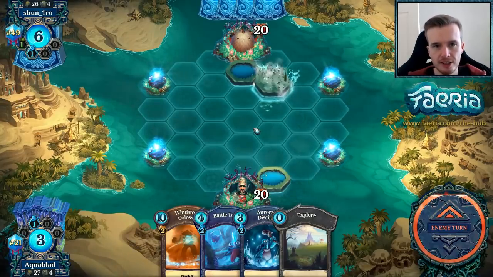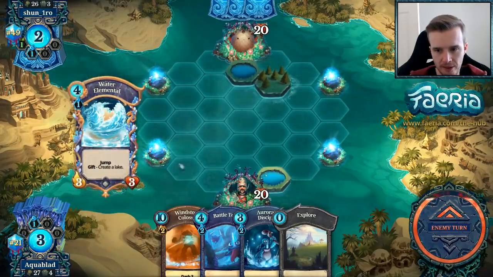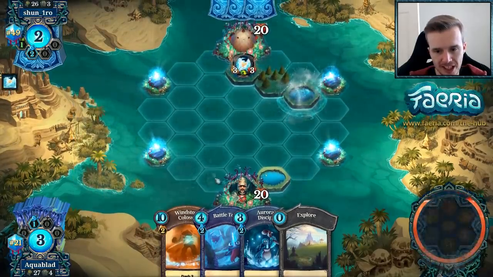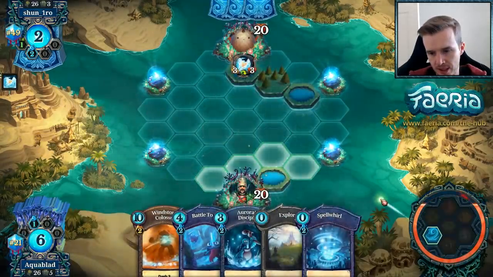The reason I don't like Sunsilk as well in the opening hand is because I want deserts on the wells. And it doesn't really encourage that as an opening play. But we can actually take Disciple.